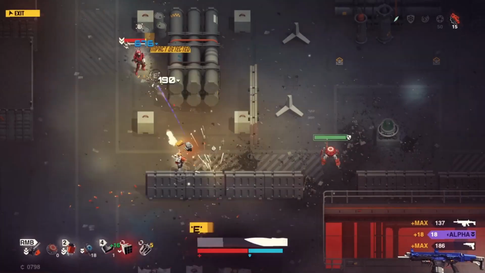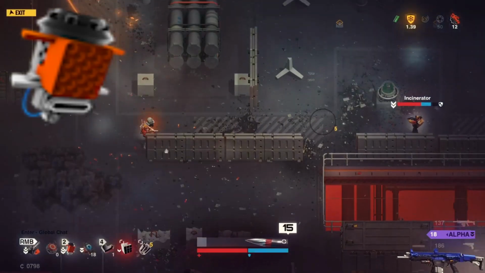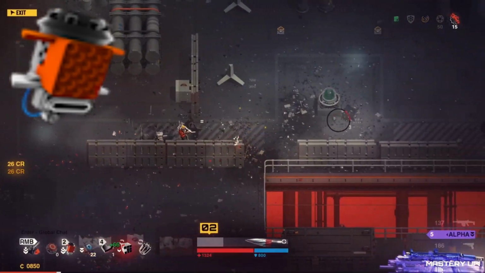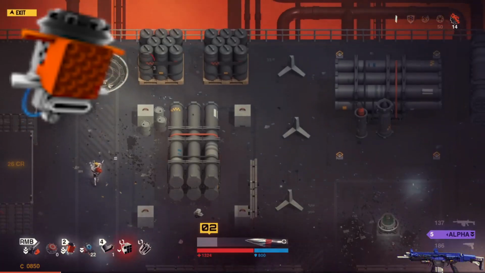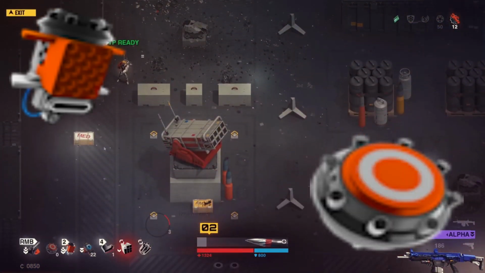Okay, and on to items. There's really only two choices you can make if you're playing engineer. You got missile drone, which you 100% need. Missile drone is essentially your character. Engineer is hardly a character itself. Missile drone is the replacement for yourself. It's so good.